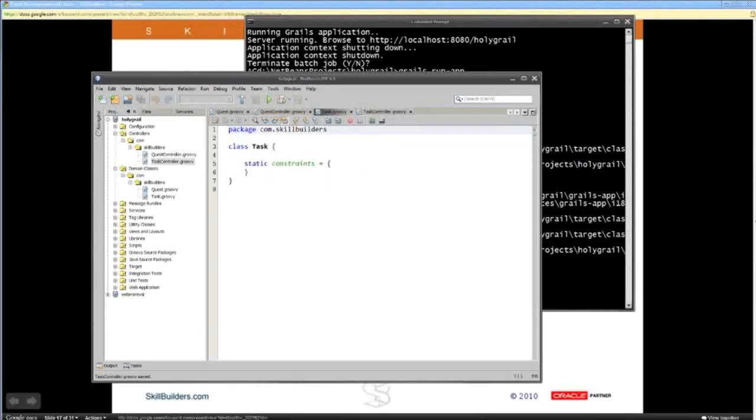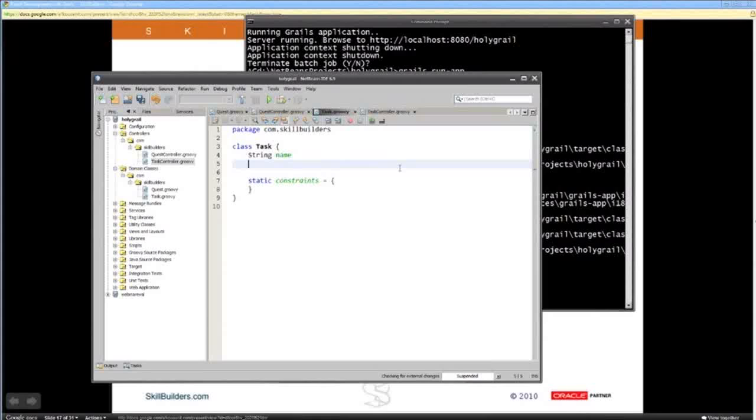And for my task, I'm thinking that, first of all, tasks make sense to have a name as well. And by the way, I'm not using def in here. I'm using actual data types because these data types are going to be mapped to the database. The database does actually want data types. Int priority for the task, and then let's put in a start date and an end date, like that. And how about a Boolean to see whether it's completed? And of course, that'll be initialized to false. So here is my task.